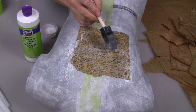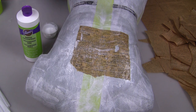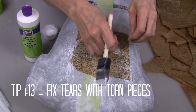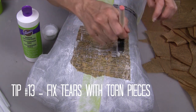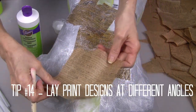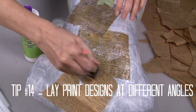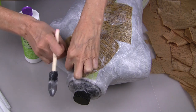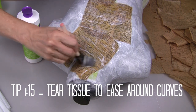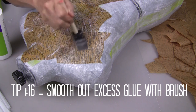Here you can see that I over-brushed that area and tore the paper — not to worry, we can repair that. Just tear a little piece a little bit larger than your repair and glue it in place. As I'm gluing these pieces, I like to lay the printing at different angles; I like the interest that adds to the design. Whenever you need to wrap the tissue around a curved edge, you can tear it and then fill in with more pieces. I like to smooth out any of the extra ridges of the decoupage medium right away.